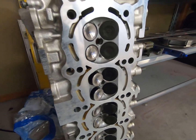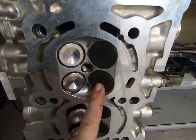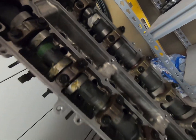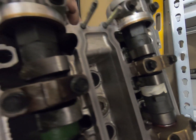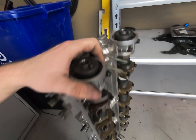A quick rundown on the head before I throw it on. I had a buddy email Jay at Real Street, and for our power goals the stock intake valves should be plenty fine. I went with the Manley exhaust valves — all brand new. It's got the Supertech dual valve springs with titanium retainers, and Titan Motorsports cams made by Kelford — 280 duration, 11.4mm lift. These are a really high lift cam. I actually ended up having to grind where the buckets are — there's a little notch there — because the lobe itself was hitting the casting of the head. I took a good chunk of material out, but these should make plenty of power and have a really aggressive lobe at idle.